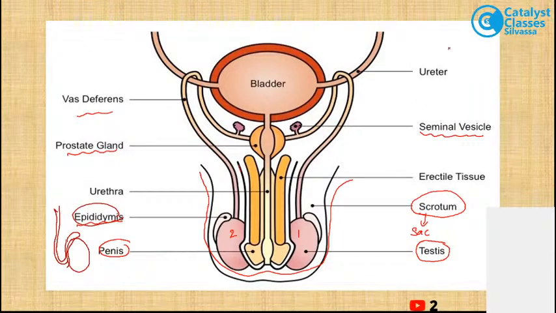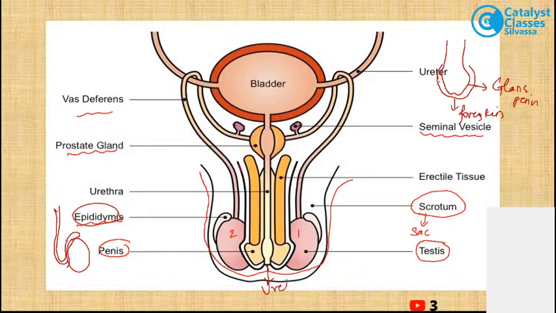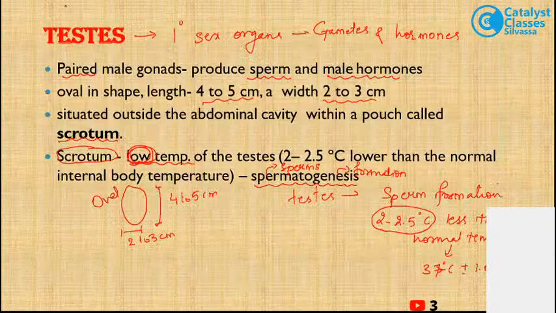Instead, I will draw a diagram. If you see the penis, the end of it will be enlarged like this. So this enlarged end is called what? Glans penis. And on the outer side, the glans penis is covered by a loose fold of tissue. This loose fold of tissue is called the foreskin. In the middle point, what you see here is the opening of the urethra, which is called the urethral meatus. Okay?